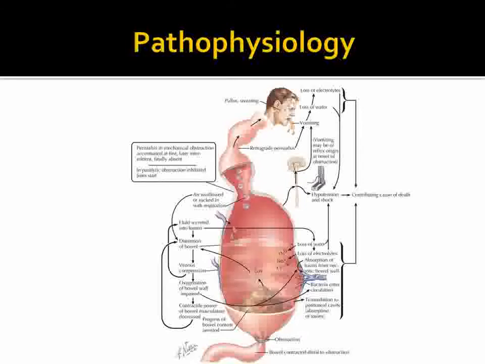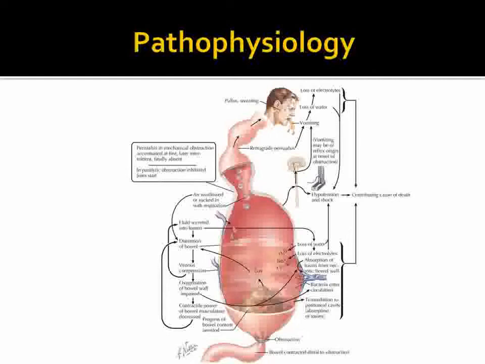If the obstruction continues and the pressure increases more, this pressure will compress the arteries. Compression of the arteries will result in ischemia, meaning decreased blood supply to the wall of the intestine, and may result in gangrene of the intestine. The gangrene will result in perforation of the wall, pouring the contents of the intestine into the peritoneal cavity, producing peritonitis. The peritonitis can result in septic shock, because of systemic absorption of the toxins from the peritoneum.